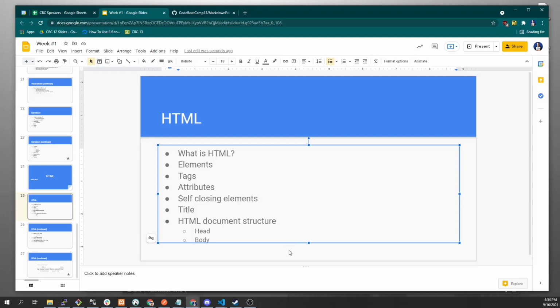For the most part, if you were writing HTML and you don't know if something is closing or self-closing, requires an end tag or doesn't, 99.9% of all the tags you're ever going to write require a closing tag, because most elements have the assumption that there's going to be some content inside of them. Some elements that we are going to use are self-closing because they assume the element itself stands alone. One that you will probably use pretty often that is self-closing is input tags. So when you say, I need to get a username or get an email address, you're going to use an input tag to capture that information on the page. Those tags are standalone. They're self-closing. They don't need a closing tag.